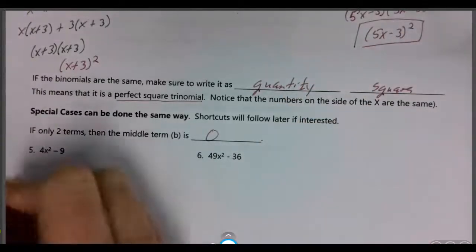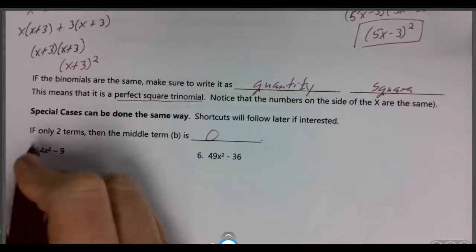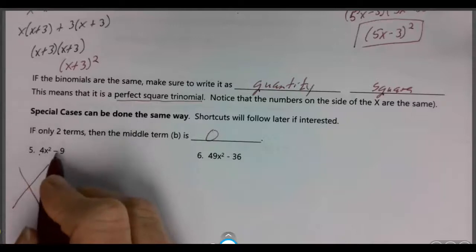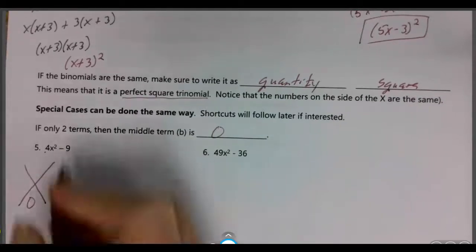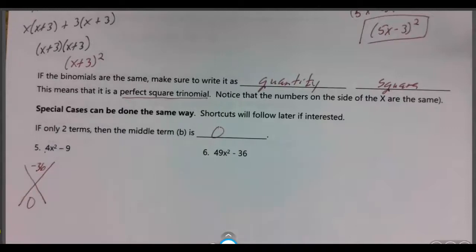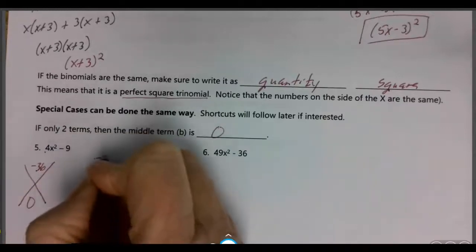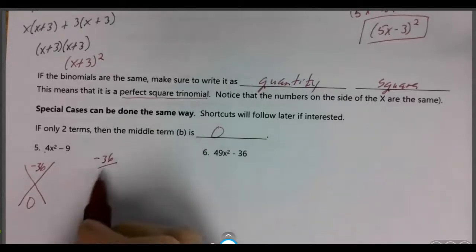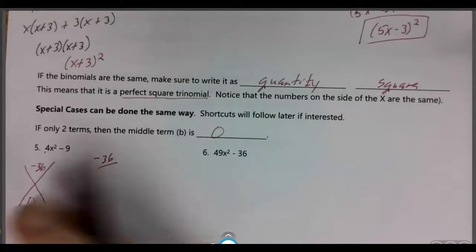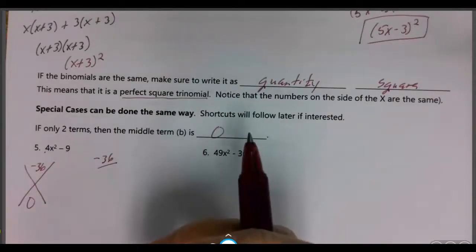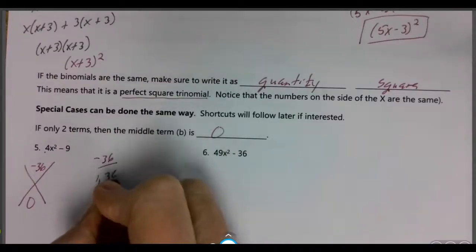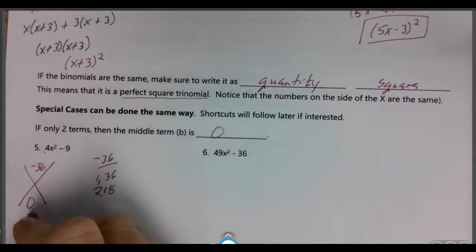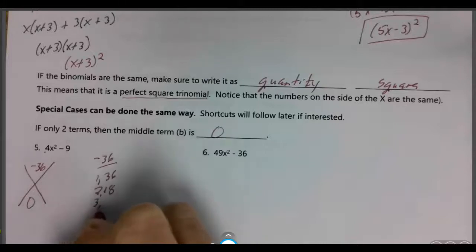So when we go to factor this, we still multiply a times c, but we don't have a b. So our b is 0. And here I'm going to get a negative 36. Looking at that, negative 36, okay, that's going to be a big clue. And you're going to see this in just a second, what's going to happen here. I have to add them to get 0. So if I add 2 numbers together to get 0, don't they have to be the same numbers, just opposites? So I could list the factors of 36, but I already know what's going to happen because it's going to come out to be a 0.